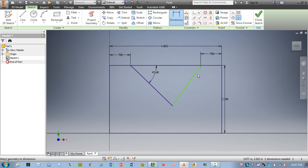So once again over here, now be careful, I'm not clicking on this side, I'm actually clicking on the inside of this line. So I'm going to click once, twice, move in, click a third time, type in 45. And you'll actually find that this is exactly what we want. Now, I'm not going to trim this line, I'm just going to leave it just to show you what happens if I leave this and only extrude this. You'll notice this won't even be in the final 3D model, this section of the line here.